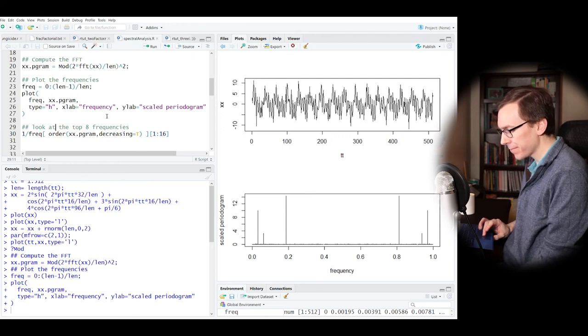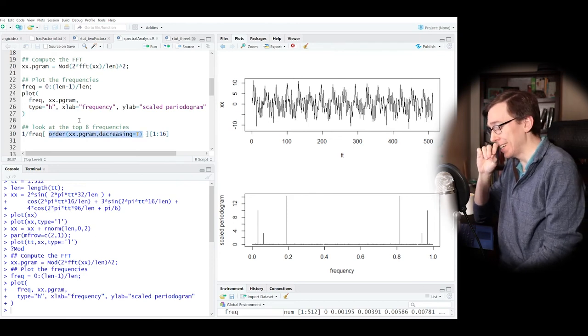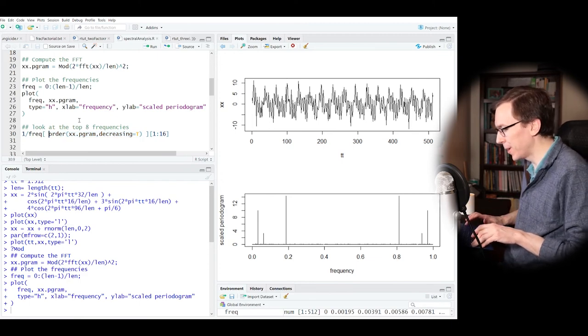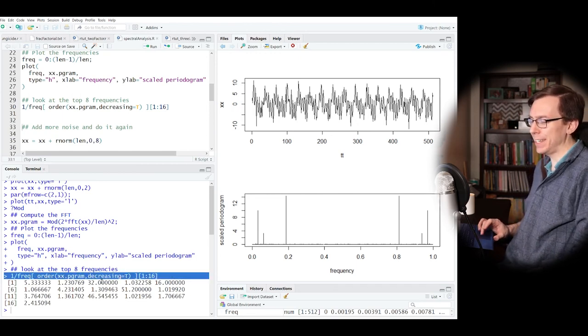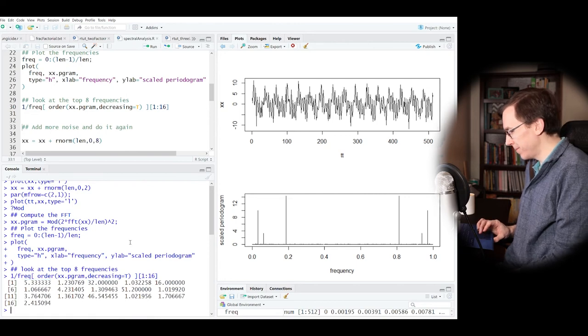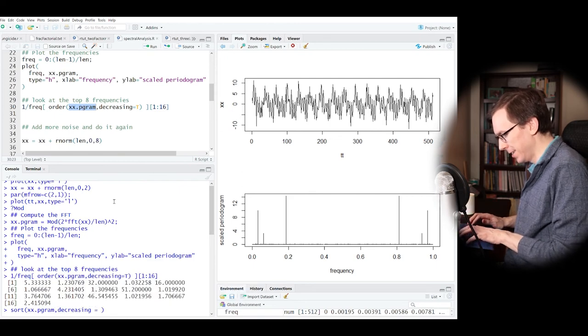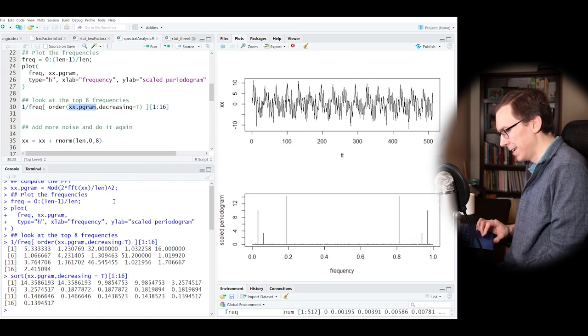What I can do is order the periodogram and find the strongest frequencies in my data. In this case, I can take the top 16 frequencies, though in some sense I only really want the top three because they seem to be the most interesting. Down here in the bottom left corner are the strongest frequencies in the data. We could figure out their periodogram values by sorting this with decreasing true, and taking the first 16 of them. So these are the spikes that I'm seeing. I see a 14.3, a 14.3, a 9.9, a 9.9, then it goes down to 3 and 18 and so on. These are the most significant ones.